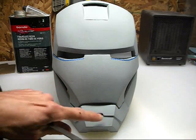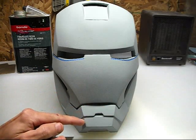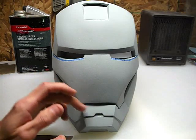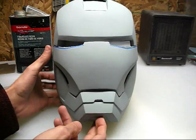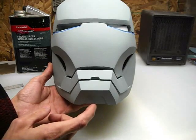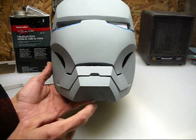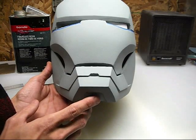I also thinned out this upper lip area. It came down a little further onto the chin before, so I've taken that up a little bit and redone that bit there. Still have to work on that a bit more. I will have to fill in the chin yet. This little indentation at the bottom is not really on the movie helmet. It's basically just a detail line cut in a hexagon around here. It's not recessed back so far, so I'm going to have to fill that in a little bit and bring this out further.